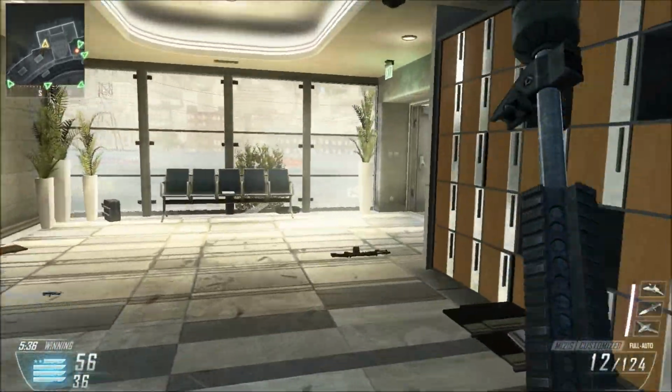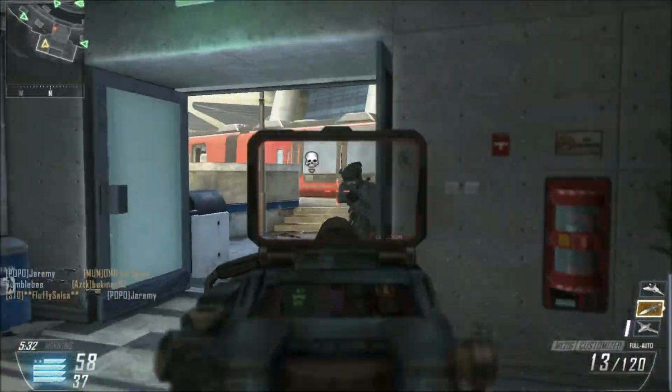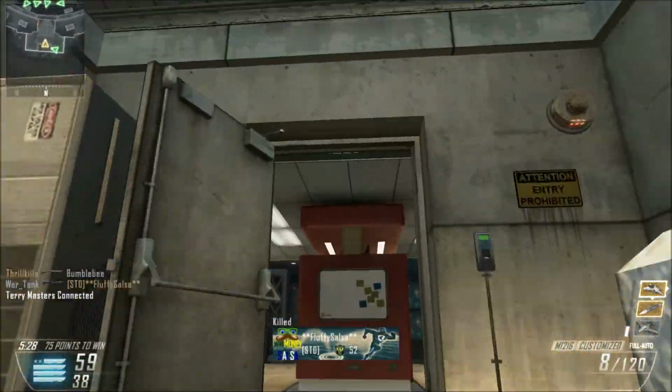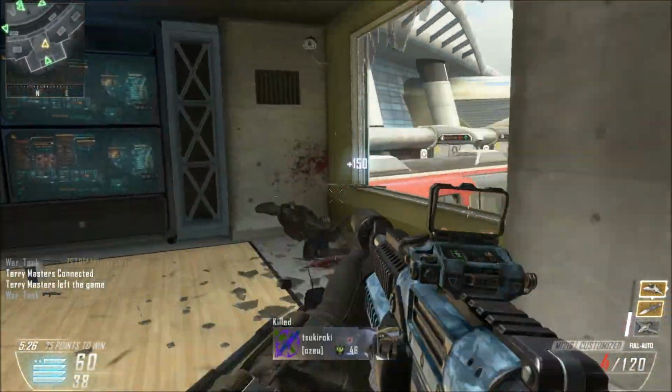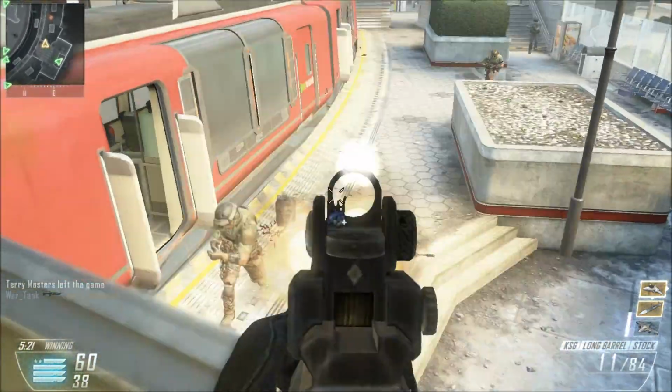But I jumped in game and I was like, oh, cool, dude. My first try, and I'm not going to ruin the score just yet, but I got a decent score, pretty decent score here. And I was happy about it. I had fun. And Terry Masters joins and leaves the game that fast.